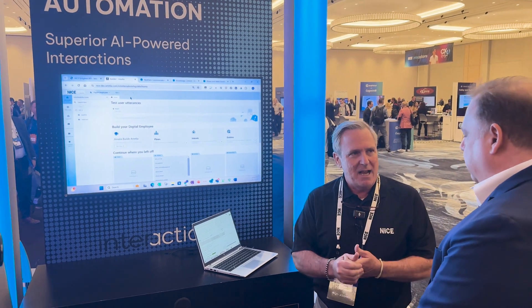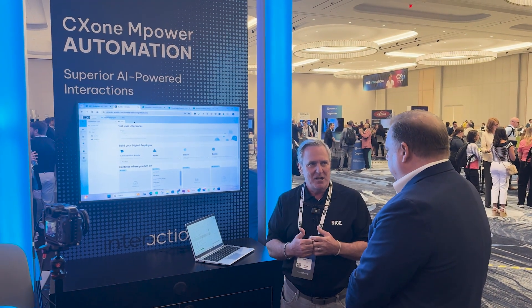In the old days, you'd get 20 or 30 people in a conference room, spend two or three weeks deciding what intents to automate — there'd be arguments — and then figure out what utterances customers would use. Now we use AI models to determine which intents are automatable based on real live customer data between an agent and a customer. It's a data-driven approach as opposed to guesswork. We look for intents that are highly transactional where the agent fulfilled the obligation to the customer on a regular basis — like change of address — and build automation around those.